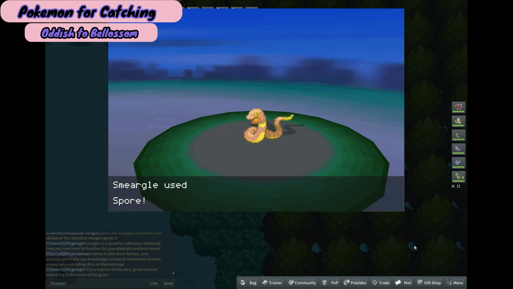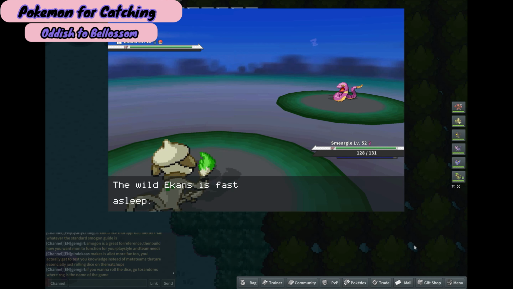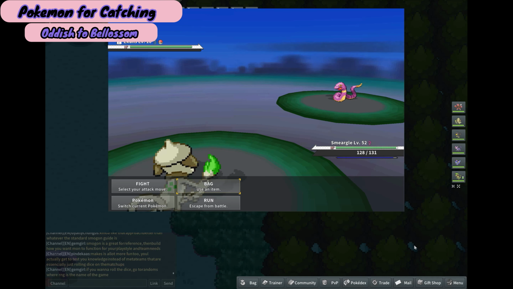Bellossom is a great Pokemon for catching others and could be a good choice if you're saving up for a Smeargle. Bellossom's highest stat is going to be its special defense. The next is its defense. So this makes a great Pokemon with decent bulk to be able to get the moves off.